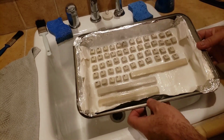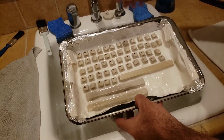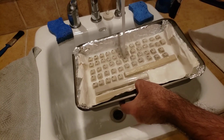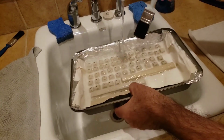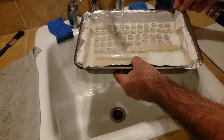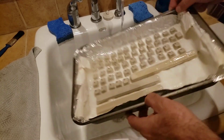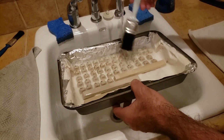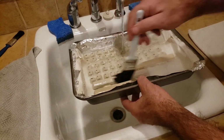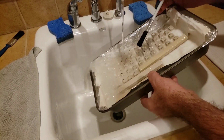Since it's in the pan, the keys are stuck to the sticky side of the tape. And just get some cold water here. And there we go. Just get some of the water in here to get rid of the reaction from the peroxide. Look at that, see, all the keys are still stuck to the tape. And then we just take the brush and just clean the peroxide off. See, we didn't expose ourselves to it.